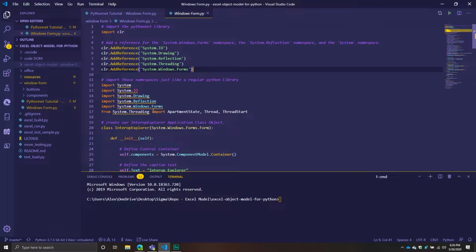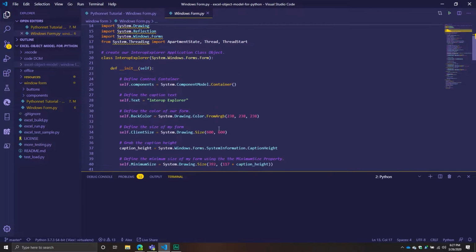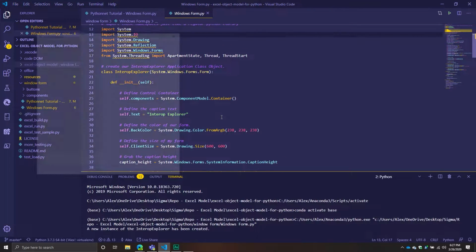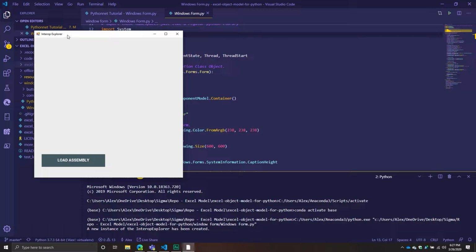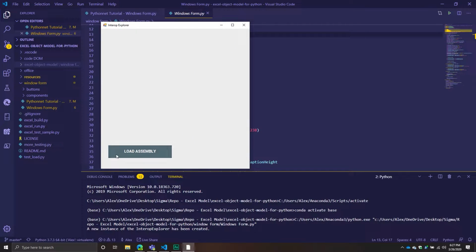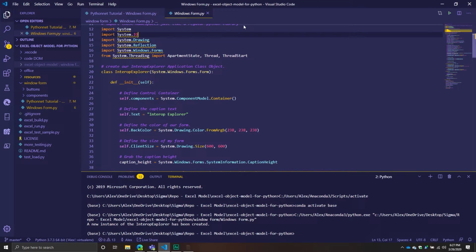Now, what we've done so far is basically build a shell of an application, right? If we forgot, we'll just bring it up right now. We can see that we have a very simple application. It's really not doing anything fancy. It's just a button that we have attached to it.